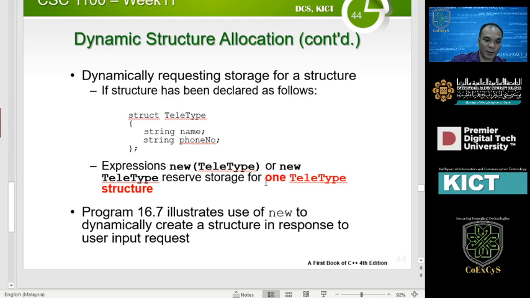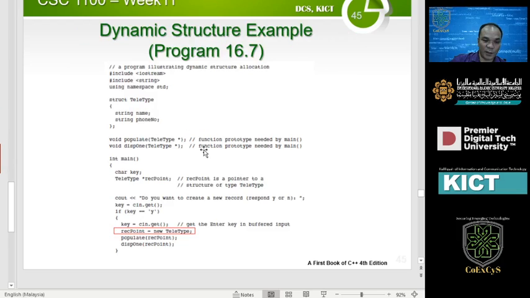In 16.7 we can see an illustration of this program. We have a struct here, and we have two functions. One is to populate this struct, and one is to display one teletype, I think.